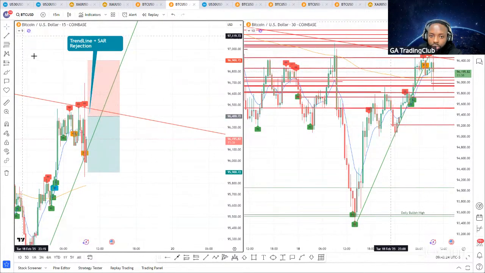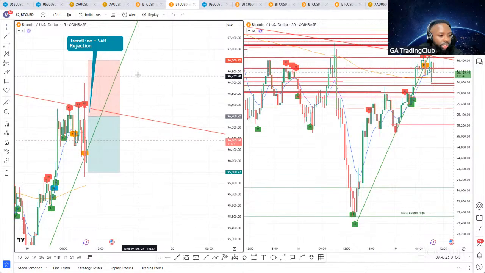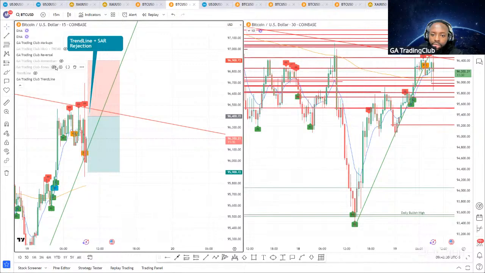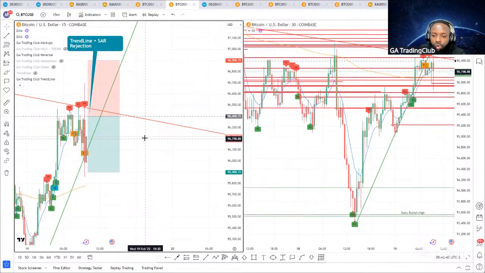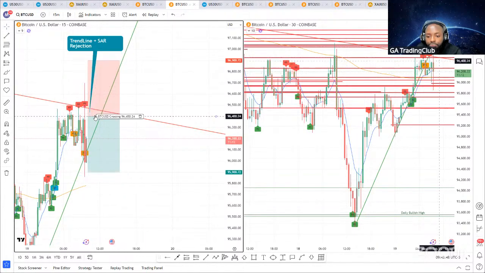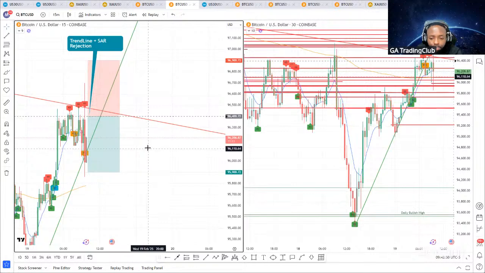So what I'll do here is I will set this pending. I'll set an alert here for BTC around this area. And if price hits this area, I'll look for a sell. And this would be a $500 TP and $500 stop loss for BTC. But price has to get up here first before swinging back to the downside.